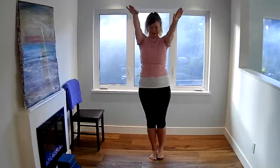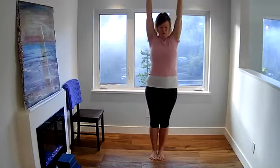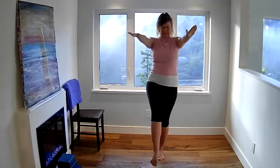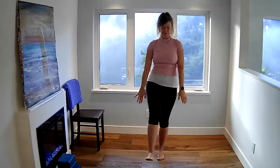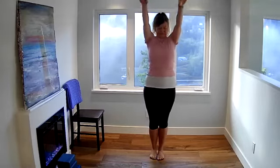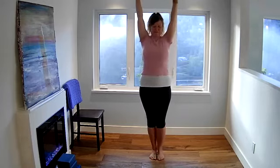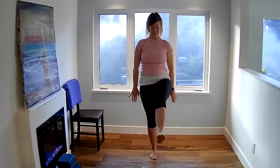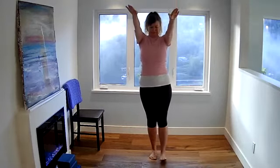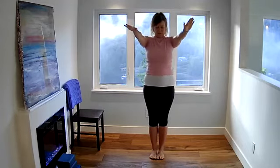We're going to do 4 to 6 rounds depending on your breath. And just finishing up, let's do one more. And asana-s, even standing pose.